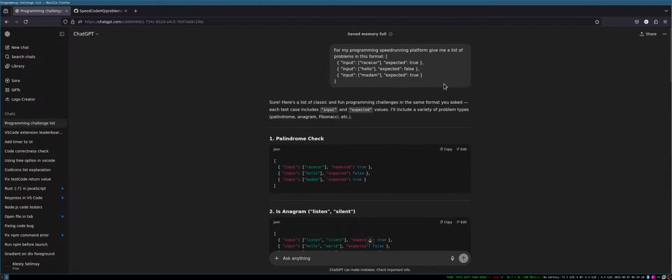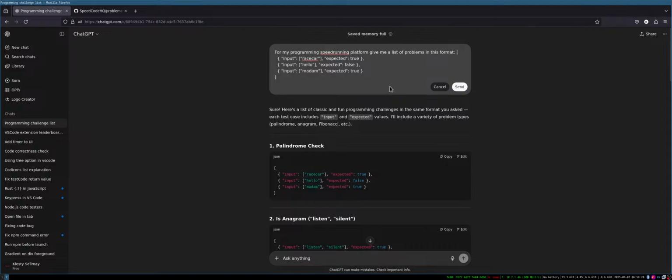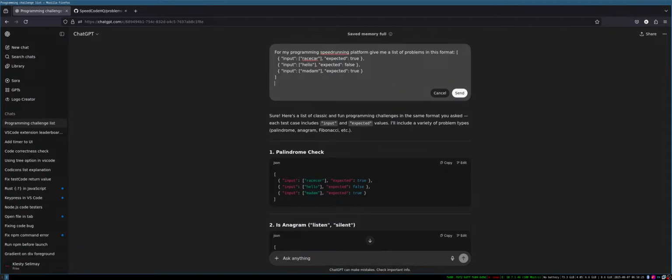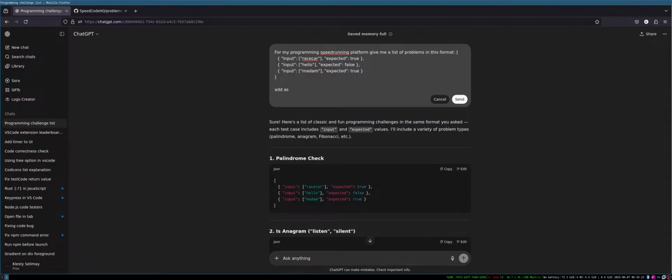Format. Add as many test cases as you can to verify it actually is functional.